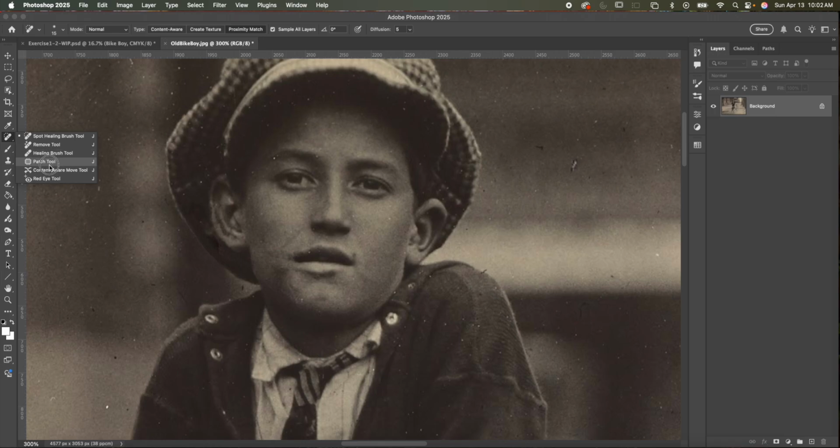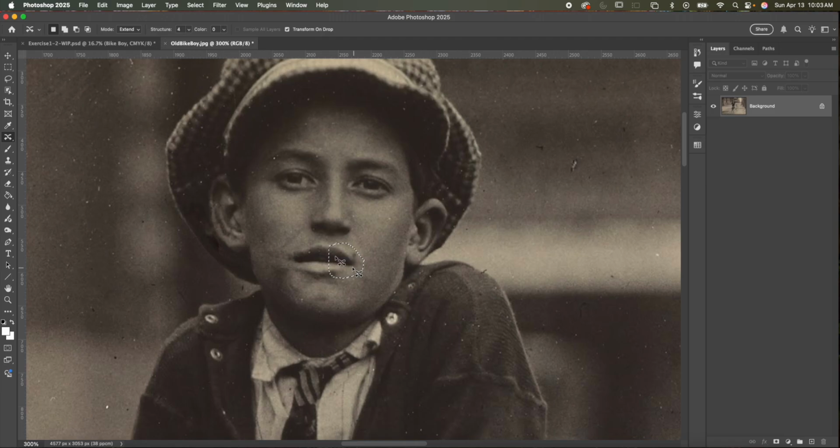If I come over here, I'm going to use this one, the Content Aware Move tool. So watch how this one works. What I'm going to do is make a lasso selection around this right-hand side of his mouth.